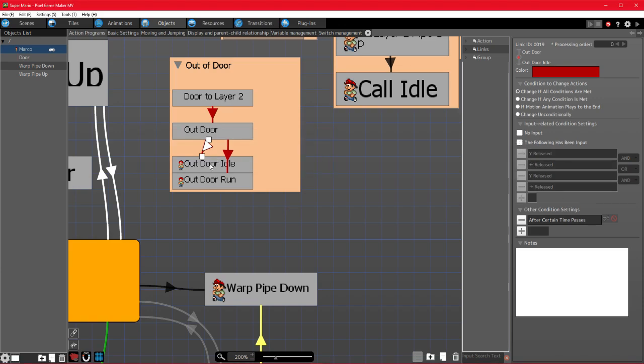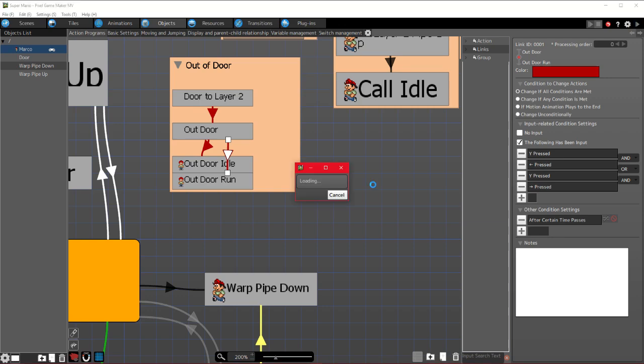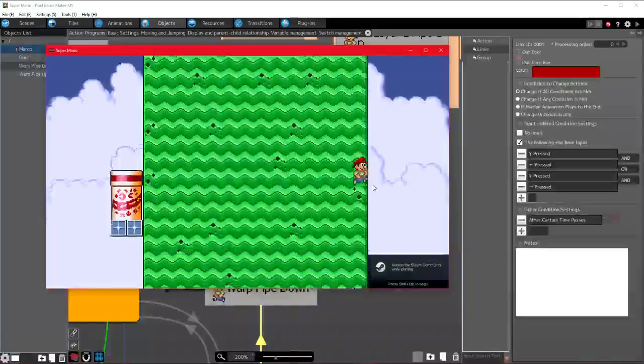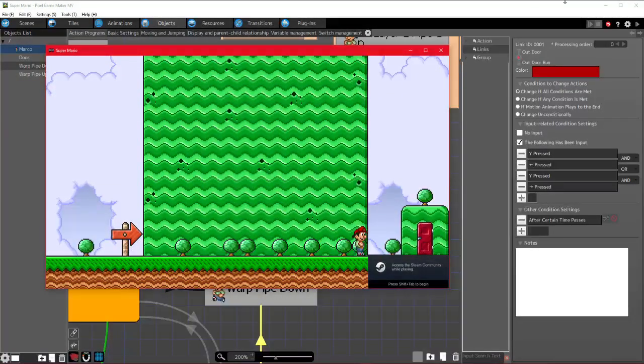I think it would just know. No, because it's got to have that. That way it knows to go to this one. Pressed. Let's see if this helps any. Because I'm trying to get it to call the dashing. Go back and call the dashing.